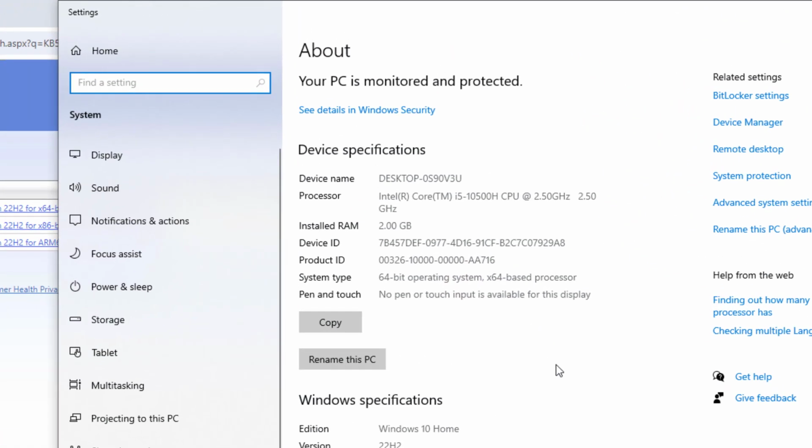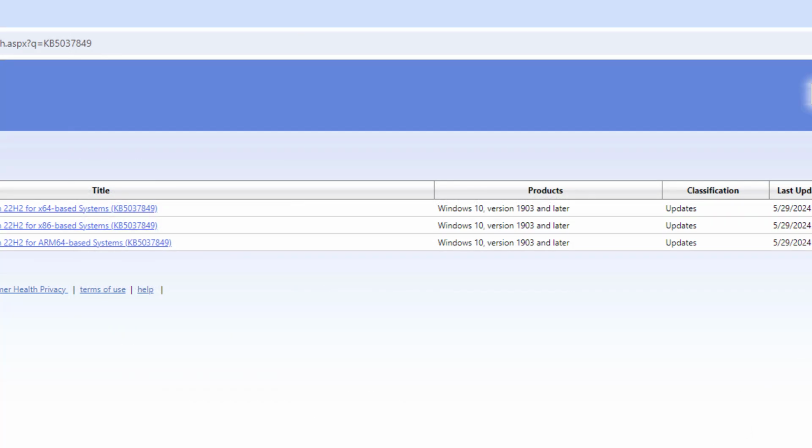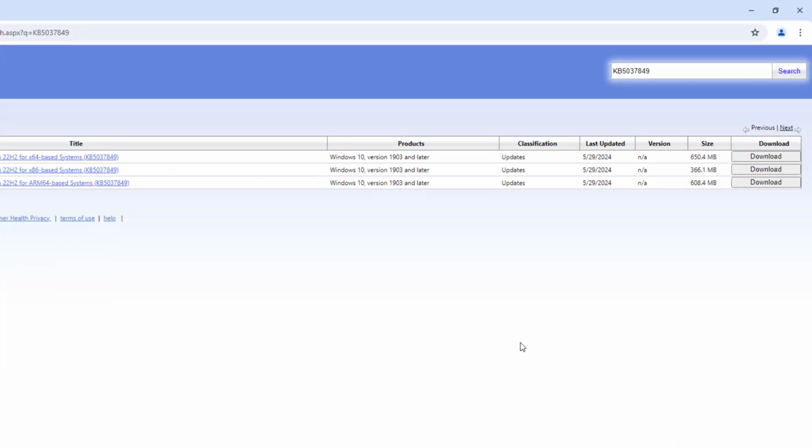My system type was 64-bit. Once the update is installed, restart your device.